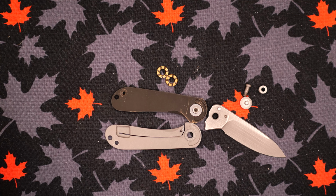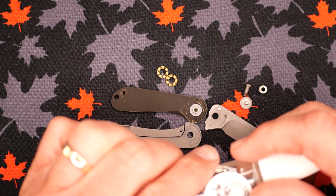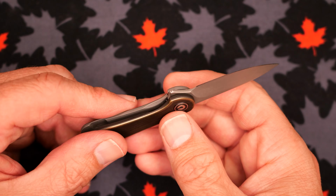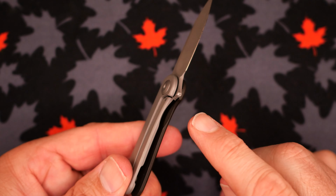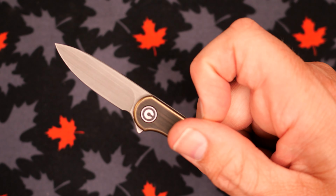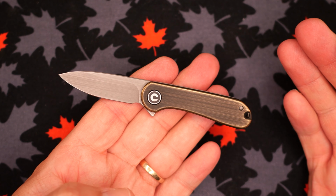It's actually very simple. Let's put it together again. I'm going to lube it up too, of course, with my Gunny Glide. Between the adjustment to this lock bar arm's tension and using what I think is the best lubrication for knives that's out there, it works better to deploy the knife, and it's less pressure to try to disengage the lock as well, while still keeping everything lined up really nicely and working well. So, yeah, that's really good.